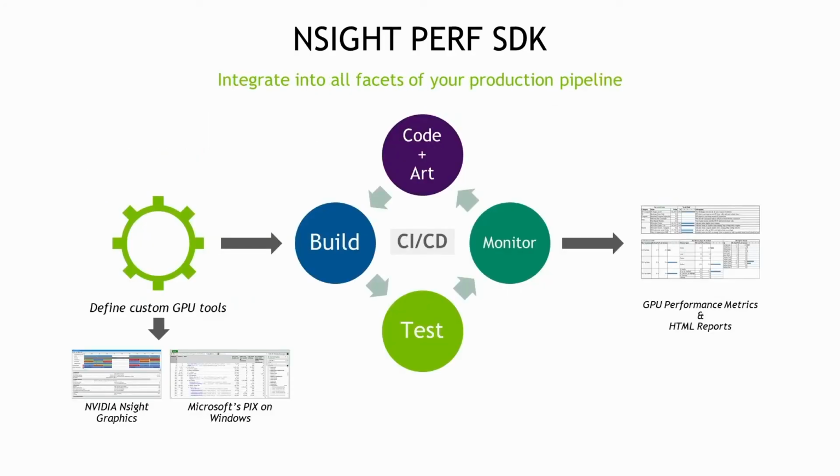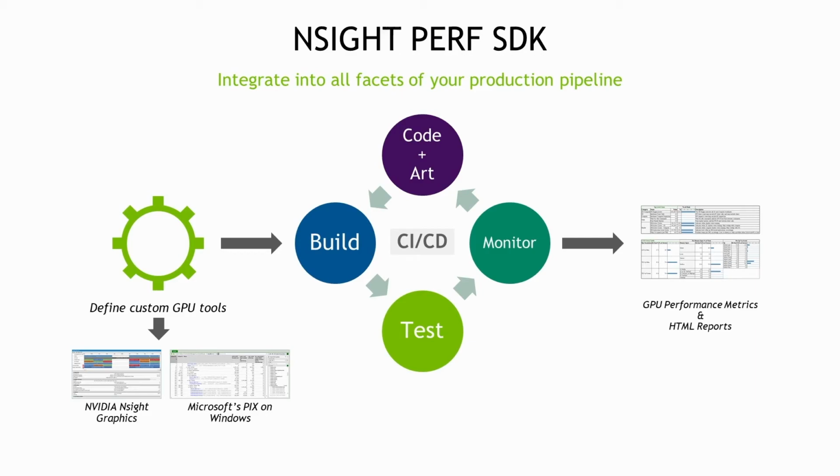The possibilities are endless for what you can do with the Nsight Perf SDK in your application. Here are some suggestions. 1. Integrate into an in-game profiler that developers and QA can use when filing bugs. 2. Generate a performance report whenever new graphics assets like shaders, geometry, or textures are checked in, allowing you to easily identify when new assets are causing performance issues.